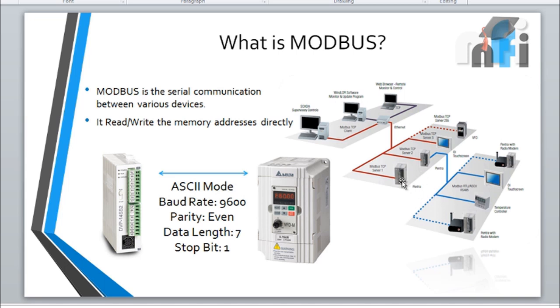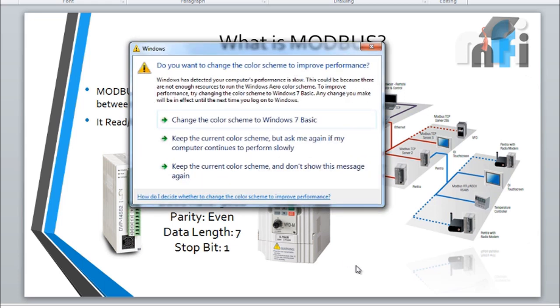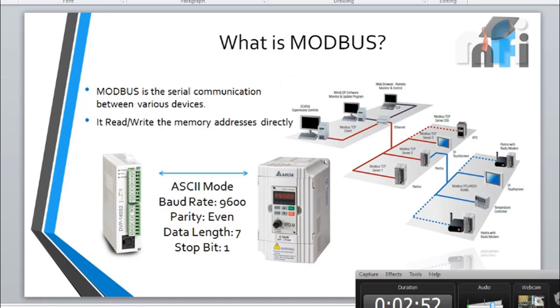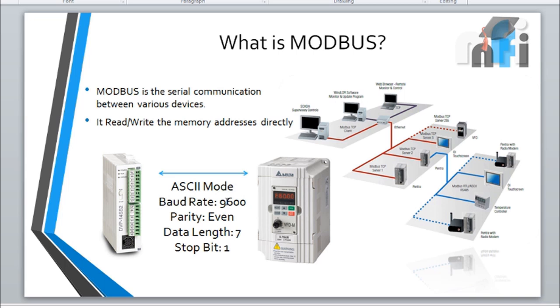Alright, directly accessing the memory registers which are inside the drive, that is Modbus. Now we are not communicating via some voltage or current, like we do in VFD. What we used to do is convert 0 to 10 volt into 0 to 50 Hertz, converted into frequency. So we use a potentiometer to change the frequency. Now suppose you do not want a potentiometer, you want that thing to be done by directly accessing the memories, that is Modbus, right?